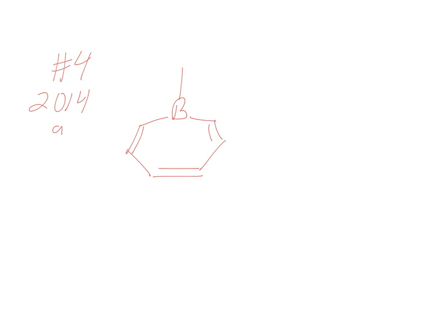So that would make this an sp2 hybridized boron. There'd be a p orbital there. So that would make this an uninterrupted p orbital system. And then you say, if it's uninterrupted, awesome. Now how many pairs of p orbital electrons are there? There are 1, 2, 3. So that's an odd number. So this is actually aromatic.